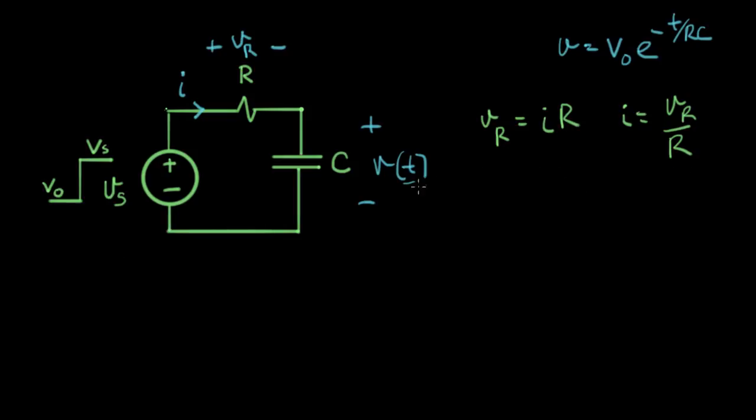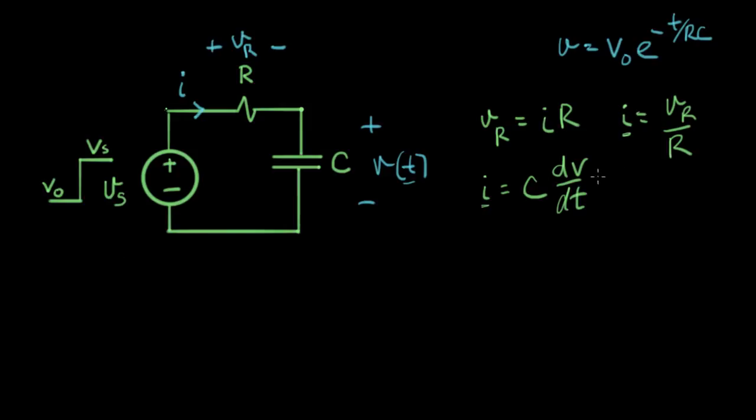The other expression I can write is for the capacitor, the capacitor IV equation, which is I equals C dV dt. And this means the slope of the voltage, or the rate of change of the voltage, times C is equal to the current. All right, so far so good. There's actually only one I in this circuit, so this I here is equal to this one here. That's a good relationship for us to know.